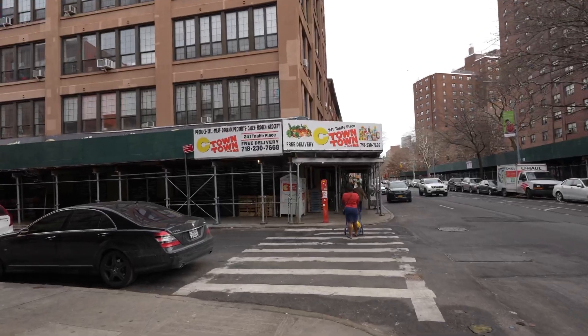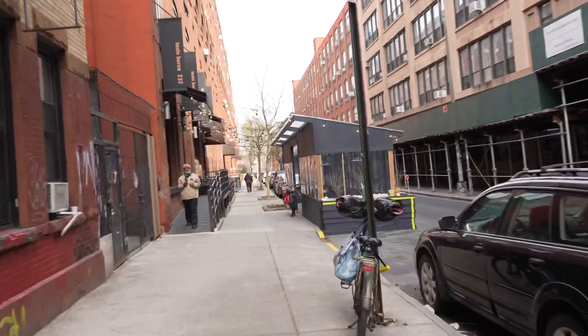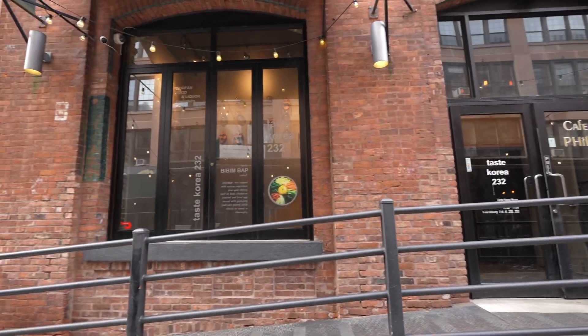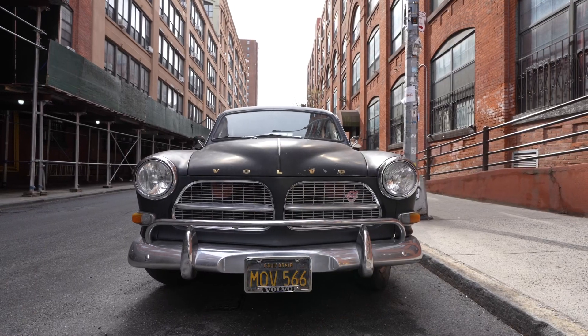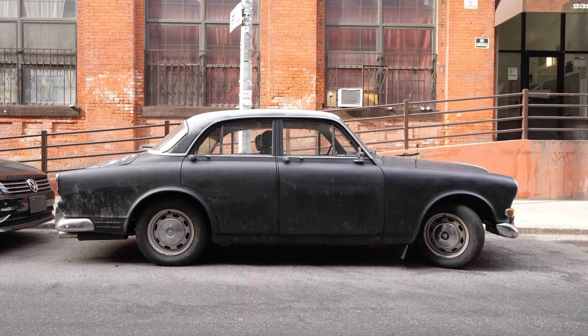It also looks like we got a full grocery store. That's always a plus. You see all this spray paint? And you see this restaurant down the street with the Amazon string lights? That's going to be where the cool kids hang out. The name of this place is Taste Korea — is it Korean barbecue? Actually, I think it's a coffee house. Clearly, I am not one of the cool kids. But if you are, you can visit that place. There's also this massive warehouse over here. Maybe it's offices? Check out this old Volvo — what a beauty. I would take this over that Mustang any day of the week, even with the problems with the paint.